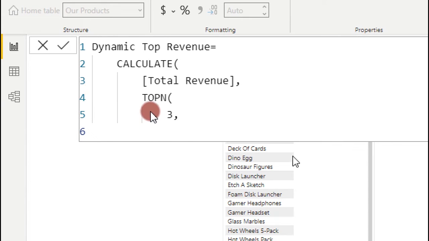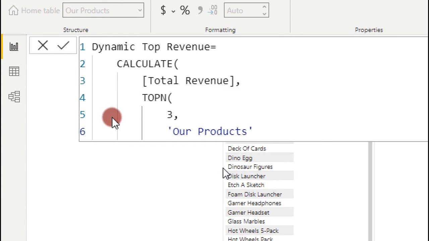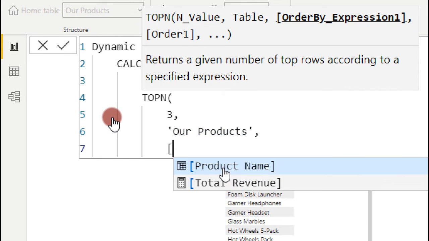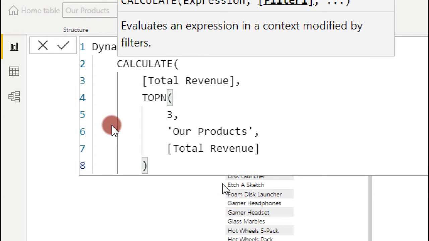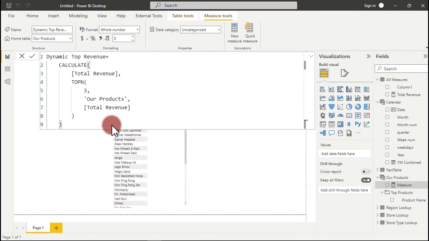This particular table will show up right here, which is our products. Can you see it right here? Our products. That was the table we've created. And I'm gonna have my comma right here, shift enter, and this time summarize that by the total revenue, and that is all. Close it, then close the CALCULATE. Let's just hit our enter key and see what happens. So it's okay, it's working fine.